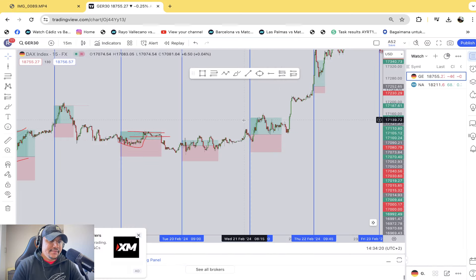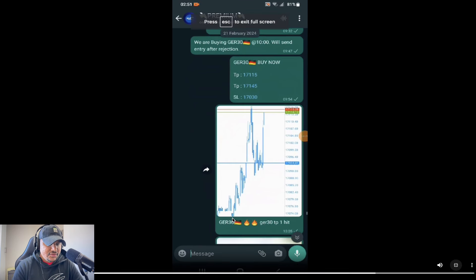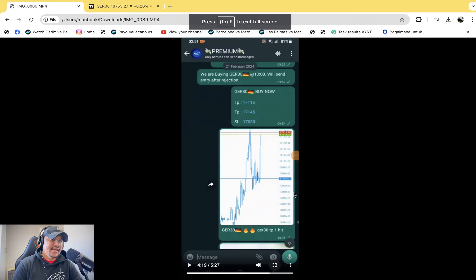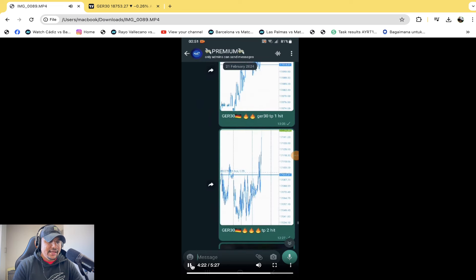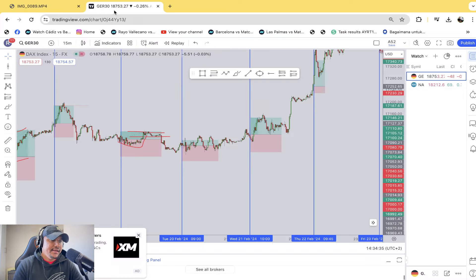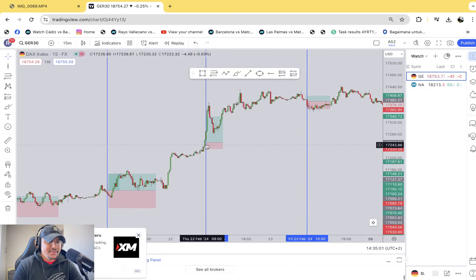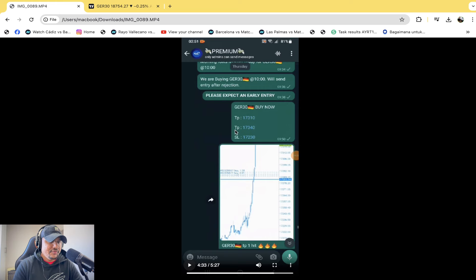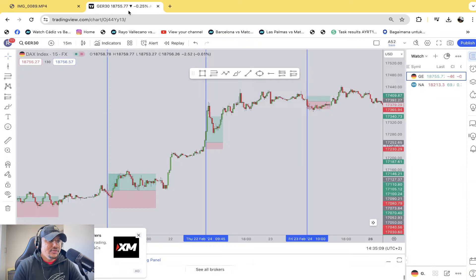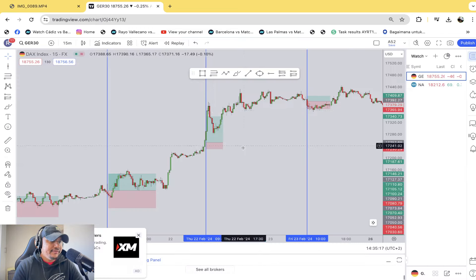That main TP had hit. I would also just like to see some prices added there as well. Then we got another buy on German 30 — on Thursday — also beautiful execution. I think this was the best R:R that was about a four percent for TP2, and that price was taken at 17,285. That was about one percent for the main TP.